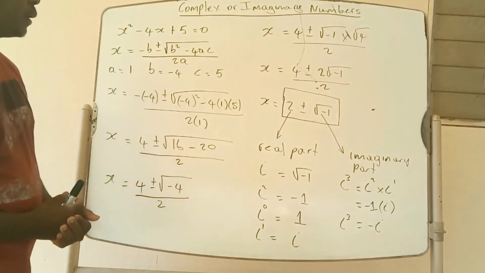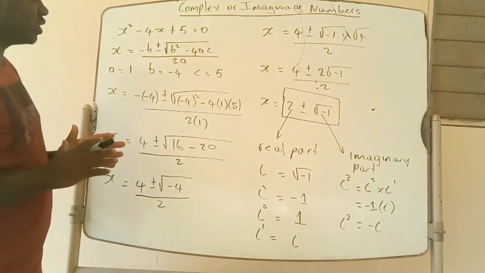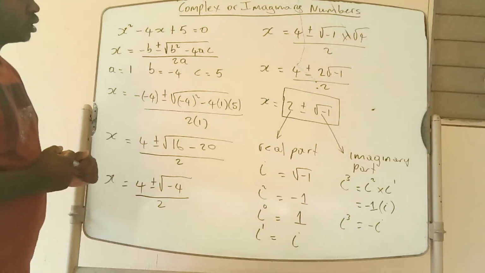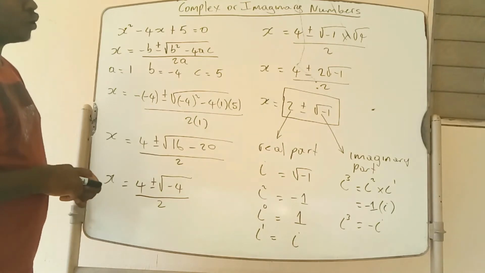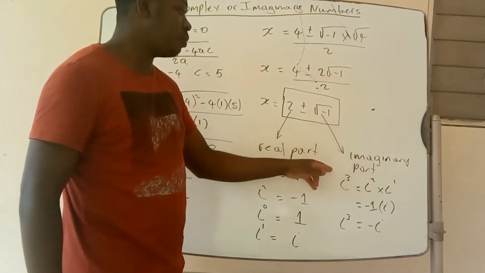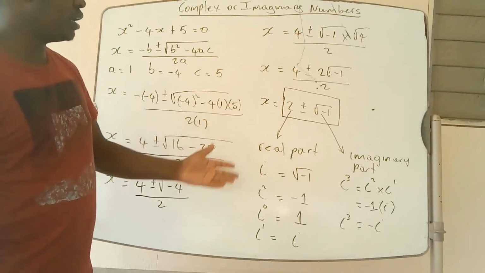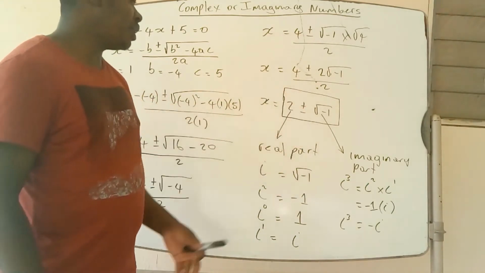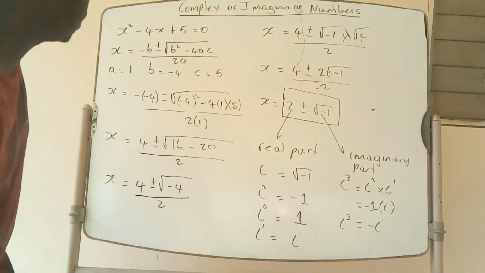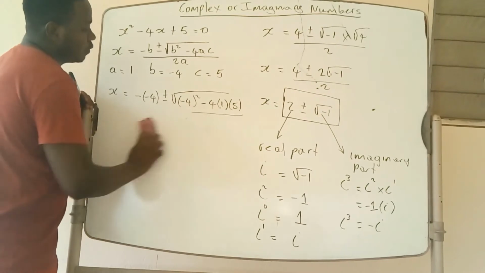And you can be asked to find i to any amount of power, i to the 10th power or so forth. So, in other words, what is a complex number? A complex number is a number that is made up of a real part and an imaginary part, right? The real part is like real numbers, and the imaginary part has to do with i. So there's a general form that we use to represent complex numbers, and I'm going to show you that form right now.